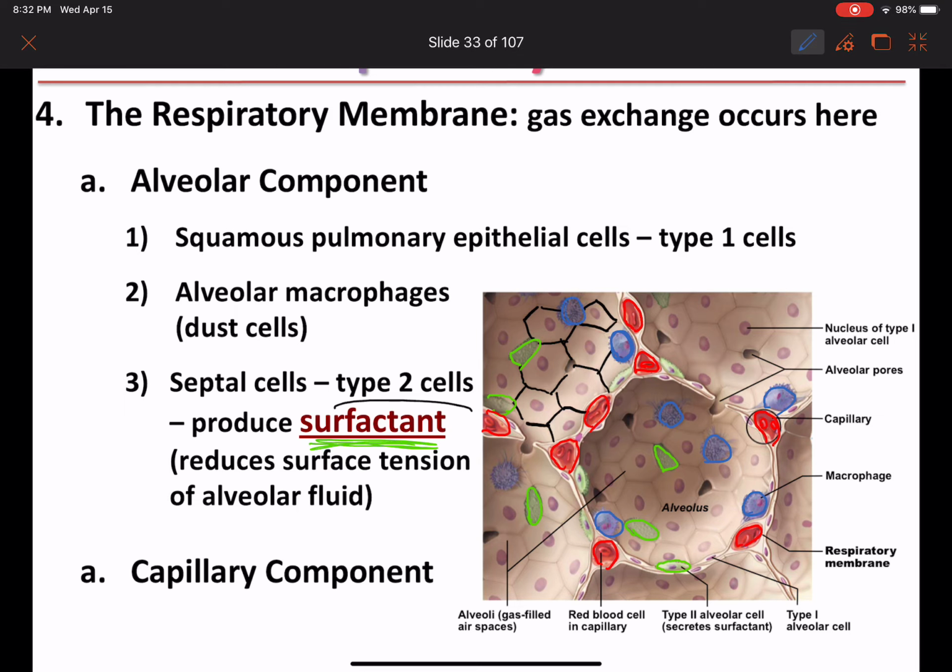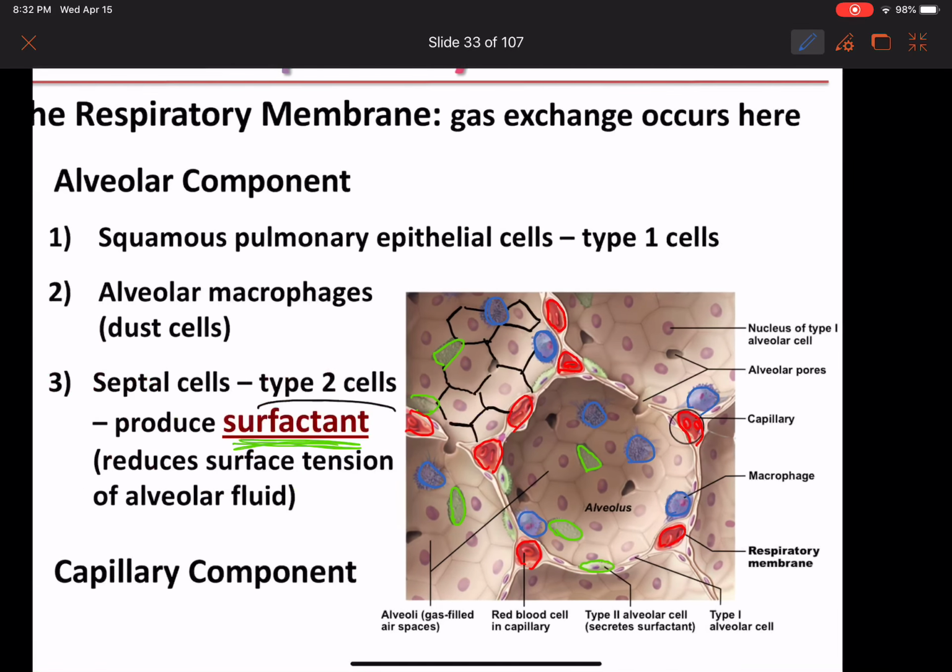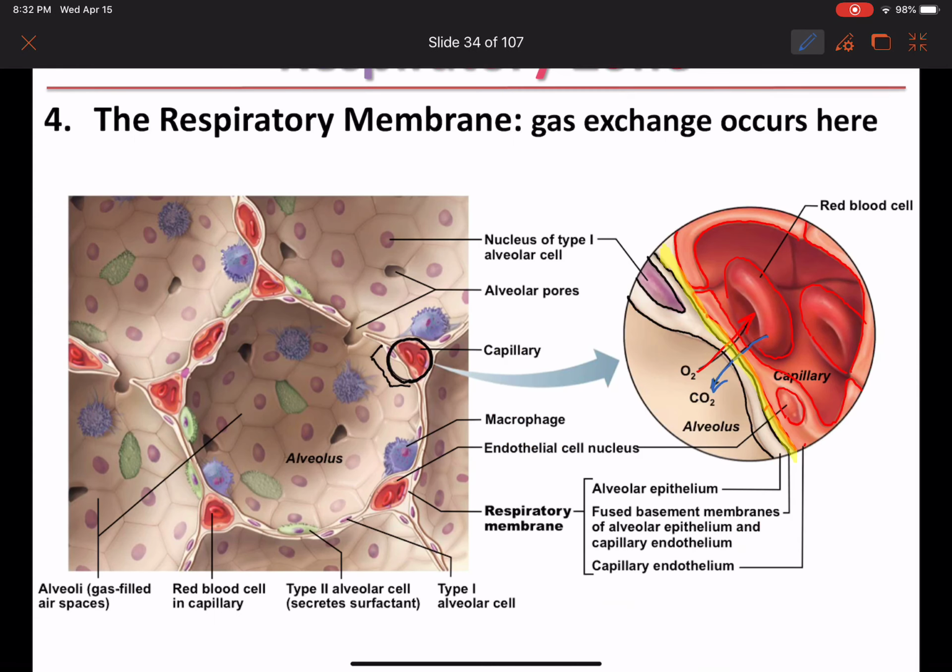And sometimes what happens is they become overwhelmed, and they are not able to succeed in devouring and breaking down everything. People who've had significant exposure to asbestos, for example, the alveolar dust cells don't really know what to do. They can't break down the asbestos fibers, and so they work like crazy over decades to do it, and it's actually the inflammation that results from the overactivity of these cells which leads to mesothelioma. In other cases, you have the overactivity of these dust cells leading to the breaking away of the connective tissue that is between the alveolar cells and the endothelial cells, and that can be very damaging as well.